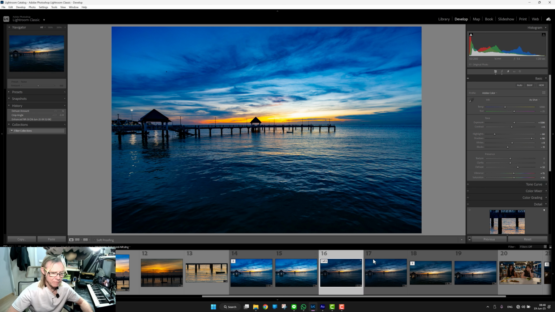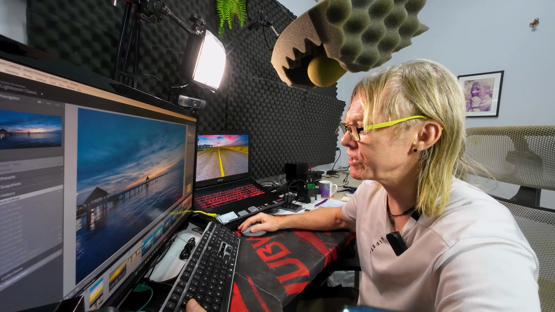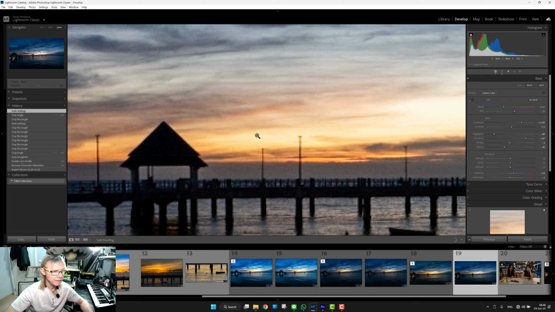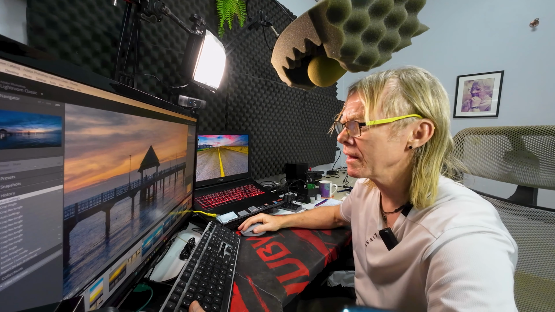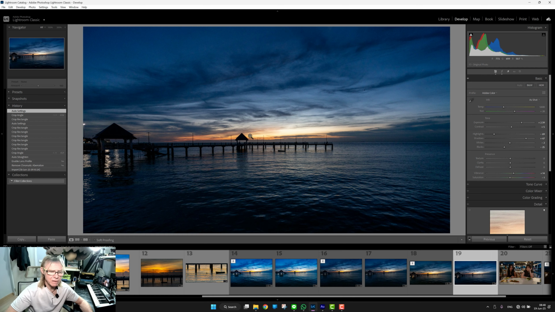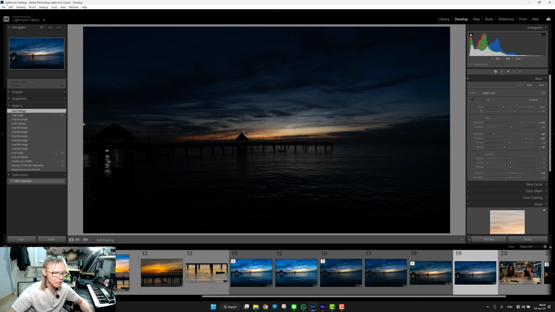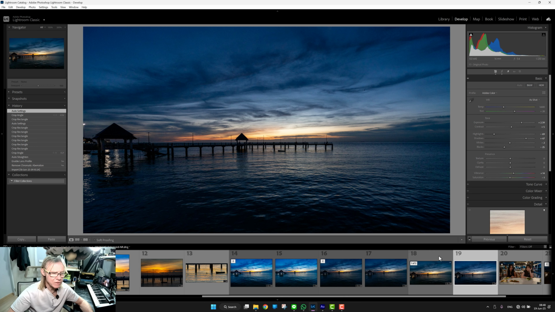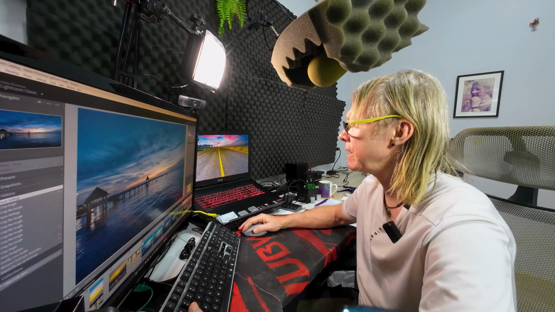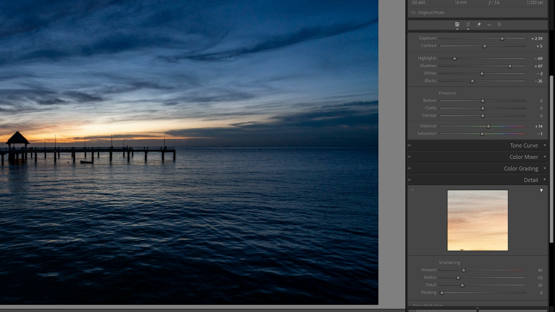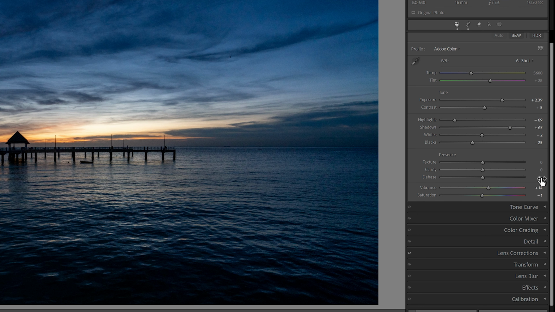And here are the images I'm going to be working on today, these sunsets. And there's a sunset that is an original. So let's work on this image today, shall we? This is quite a noisy image. There's no other processing being carried out, I believe, apart from a bit of cropping. So here we are with this image. Let's just have a look at the process for dealing with the grain on this. All right, so let's go to the retouching area, right? Detail. We pull down to detail.